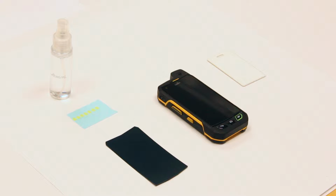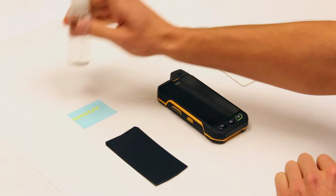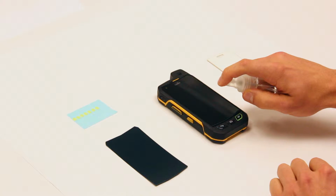Step one is to turn off the phone and clean the screen. Next, you're going to spray the screen with water.